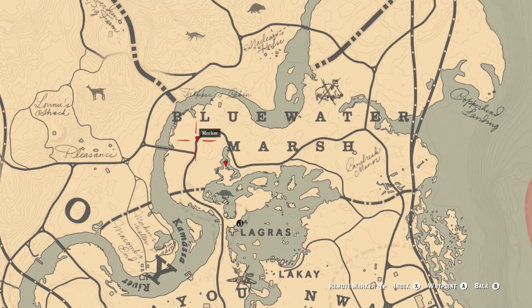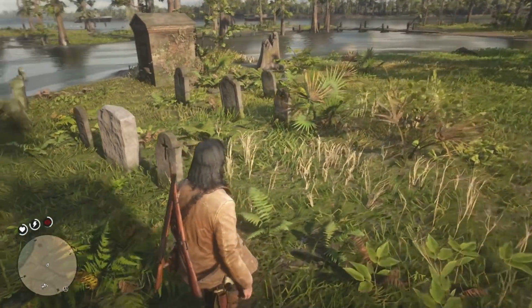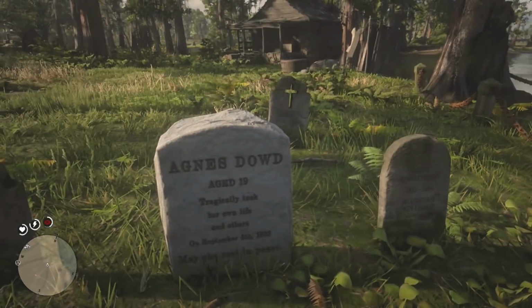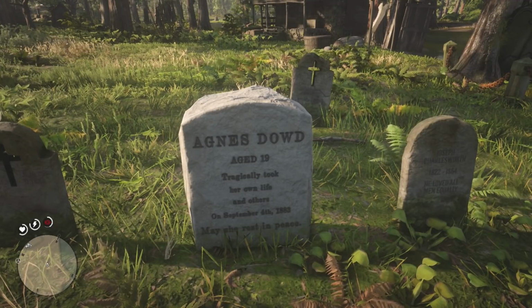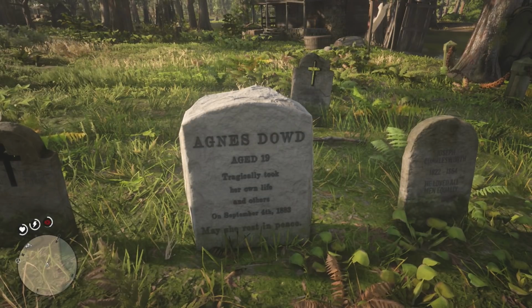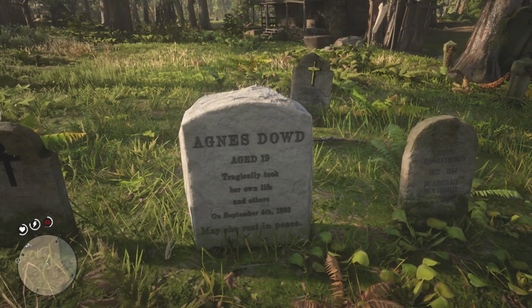The last Easter egg is back over by Blue Water Marsh, and this one is by far my favorite one because of how in depth it is. It is to do with the ghost of Agnes Dowd. Now, she is referenced quite a lot throughout the game. In fact, when you go to your camp at Shady Belle, what you will find is that one day when you travel into the camp, you're going to have the Reverend talking about ghosts in the swamp, and he is referencing Agnes Dowd. On top of that, if you head to the back of the camp, you will find a tombstone which has the name of Agnes Dowd, and on that tombstone it says that she killed herself, as well as others, may her soul rest in peace, something along those lines. My question is, who else did she kill?